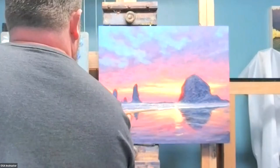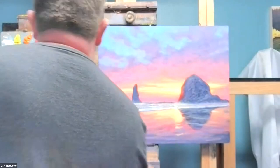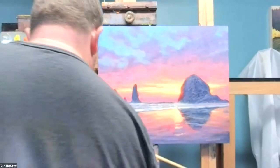And I realize I'm probably blocking you guys here by keeping the camera back behind me a little bit, so I'll move that here in just a second. Let's bring in a little bit of that cool blue also into the reflections in the sand, because it's not only catching the setting sun, it's also, depending on the angle of the wet sand, catching the cool sky color as well.